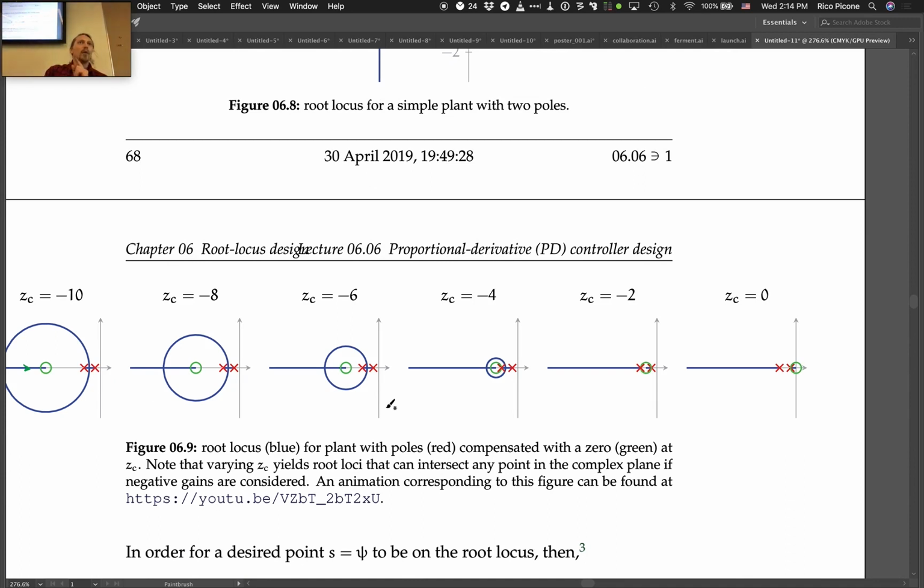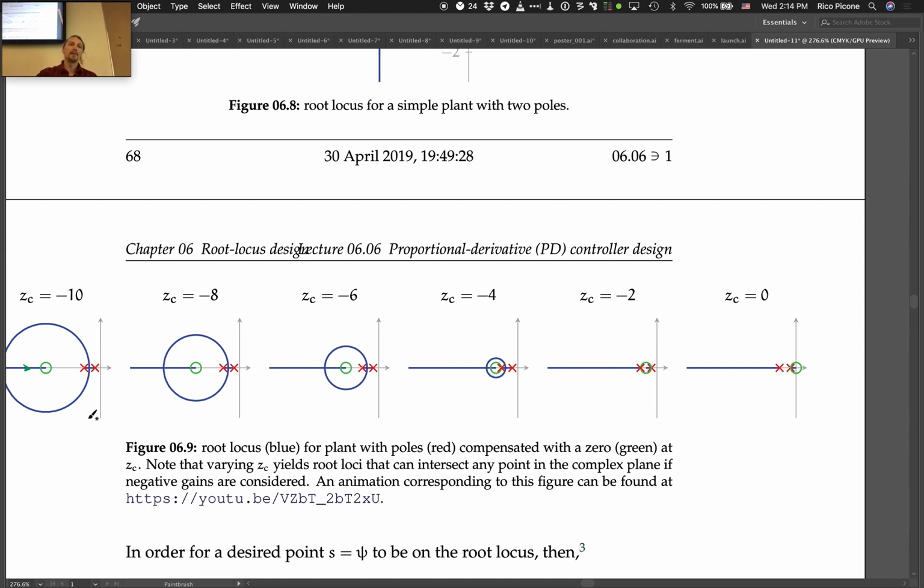If we choose one point, we can specify that 0 location accordingly to make it go through that location. Okay? So if you include negative gains and positive gains, you can go through any point in the whole complex plane using a 0 compensator, which is awesome. But if you're just guessing and checking, that's not going to do it for us, right?